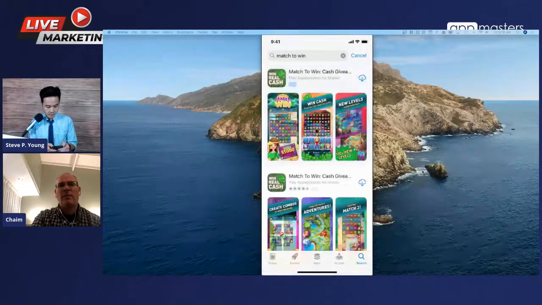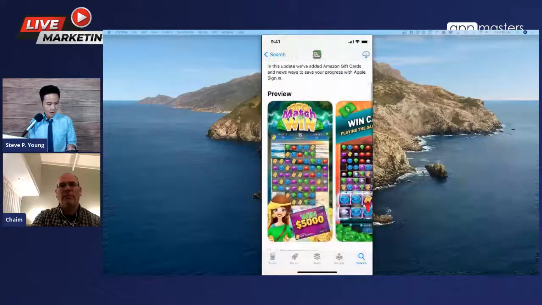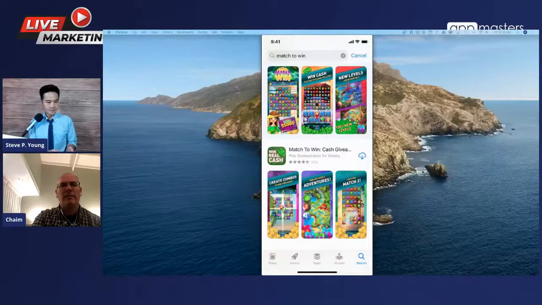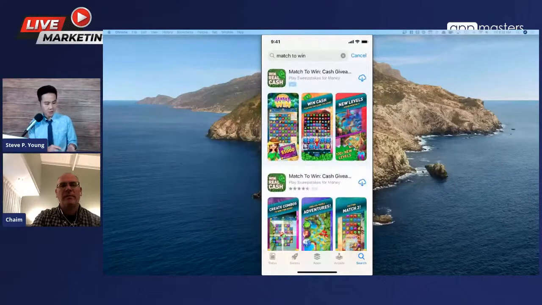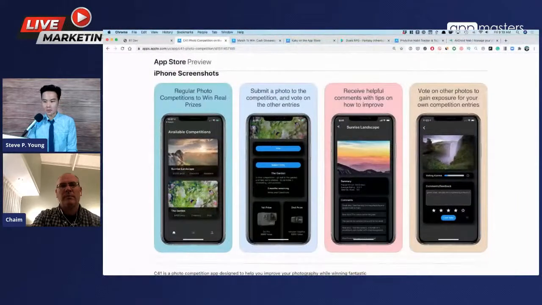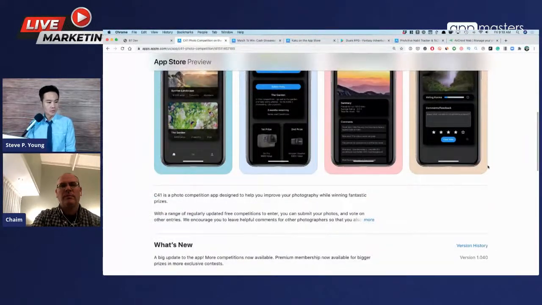Yeah, big fonts, some big keywords. Fonts like Match to Win, win cash, new levels. So way better, your big magnets for the eye. Yeah. And look, they're bidding on their term too. So you can see Match to Win, create combos, new adventures, everything. The words are key. You try to put too much text and it becomes very, very hard to read. So that's what I would try to improve as well.